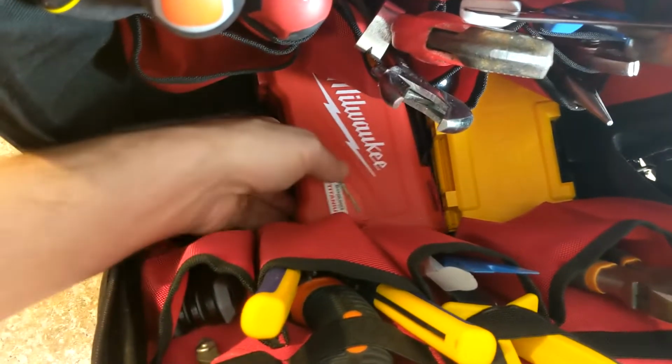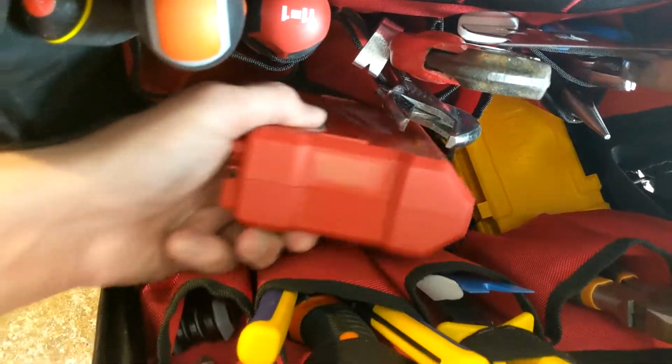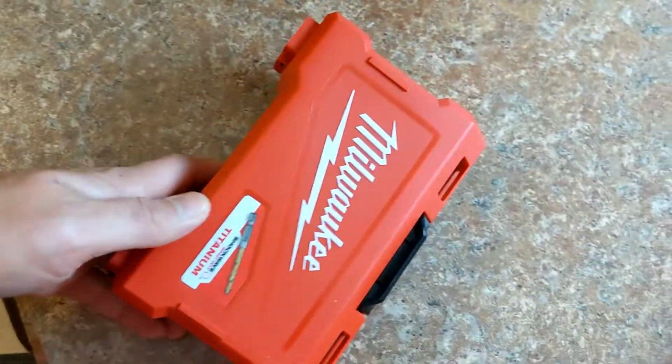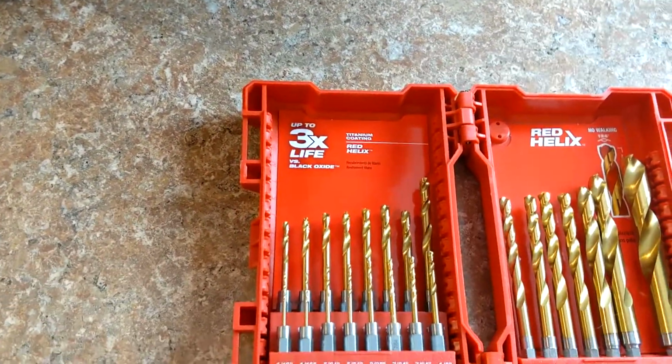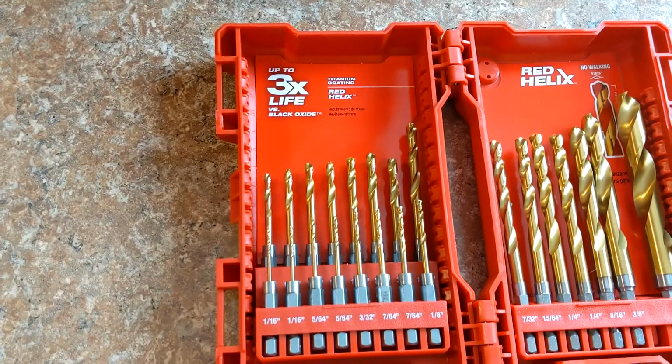So in the bottom here, I have some bit cases. Here I have some Milwaukee impact drill bits.